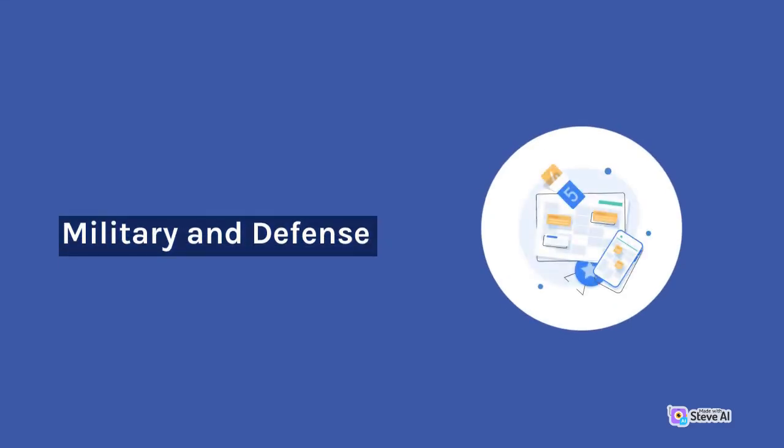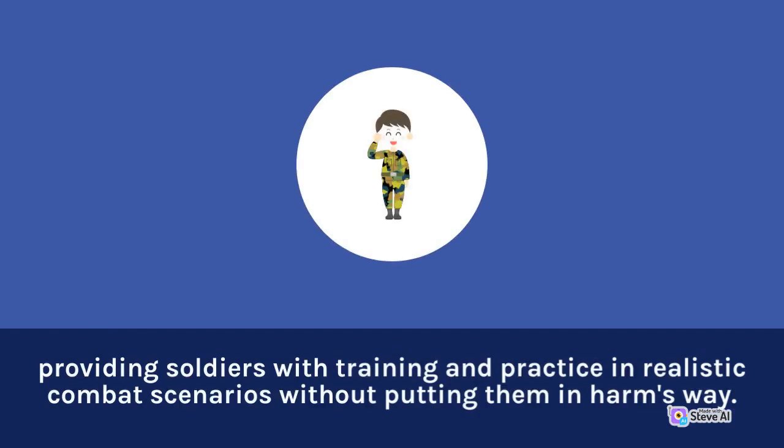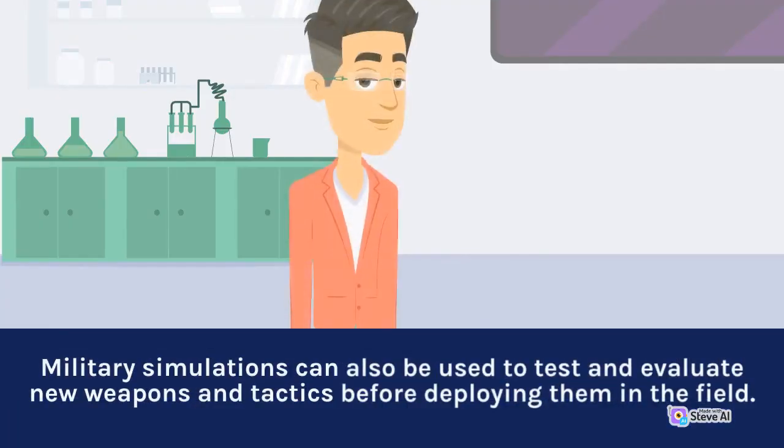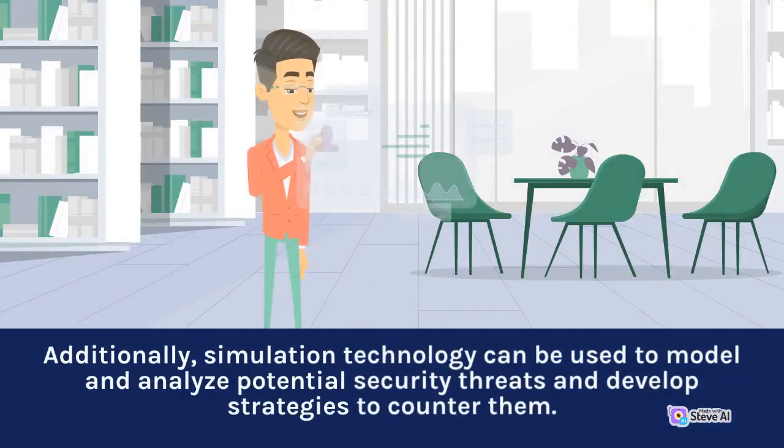Military and defense. Simulation technology is widely used in military and defense applications, providing soldiers with training and practice in realistic combat scenarios without putting them in harm's way. Military simulations can also be used to test and evaluate new weapons and tactics before deploying them in the field. Additionally, simulation technology can be used to model and analyze potential security threats and develop strategies to counter them.